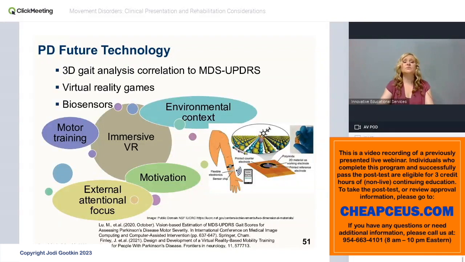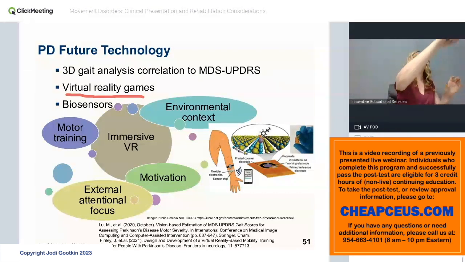In the future, they're looking at many different things. One of the current ones that's out there is different virtual reality games. It's a head unit that the individual would wear. And again, making things cognitive, in a sense where they are moving without having to think about moving, through different cueing that's getting them to move, internal and external. These virtual reality games put them in a really rich environment. Maybe they're outside in a field. And if they're a word person, it makes me think of Wheel of Fortune. They're not spinning, but they have to fill in the letters. There's a puzzle and they have to pick up the letter by the tree and put it in there to spell the word. Or if they like sports, it's the names of different sports teams that they have to put in a certain order. So it's motivating. It's hitting all these different aspects that we discussed, and then it would be coordinated to improve the functional mobility for that particular patient.